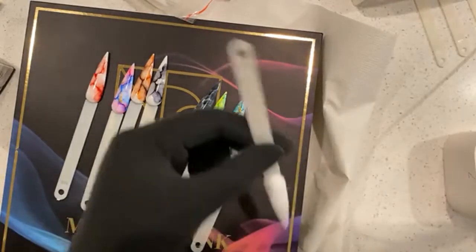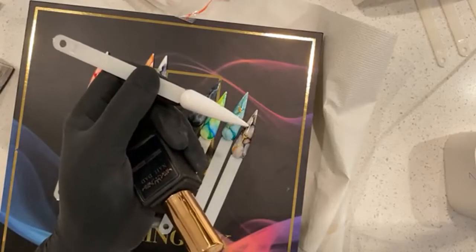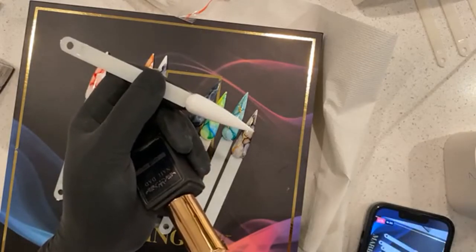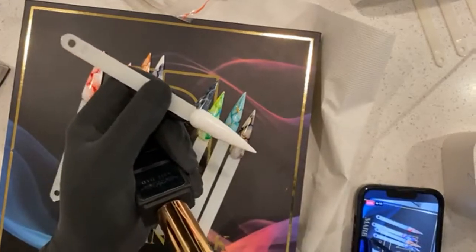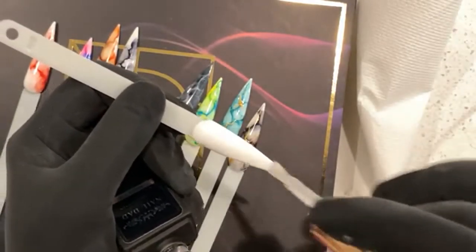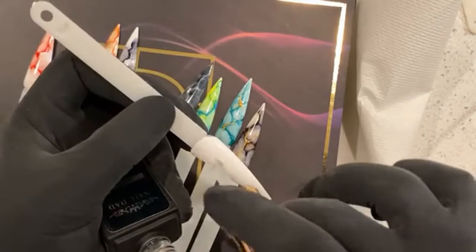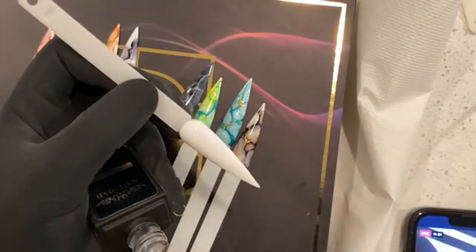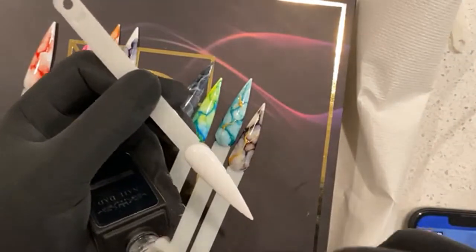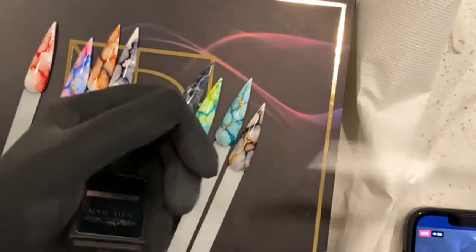Once we cure this, we're going to matte top coat. I like to use a rubbery matte. For a lot of you guys using matte top coats that are kind of smooth — you don't want a smooth surface when doing ink marbling. You want a nice rubbery matte. My matte is actually very nice for that. One thin coat, and you have to matte it — if you don't matte it, it's not going to work as well. It's part of the process of doing this design. Let's do four samples and go from there.